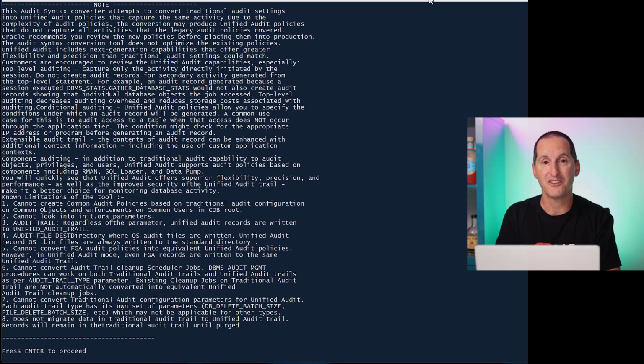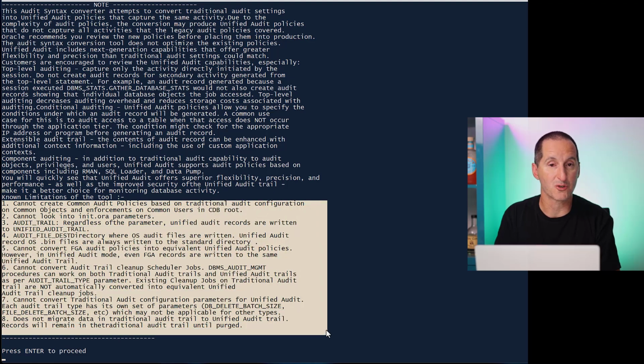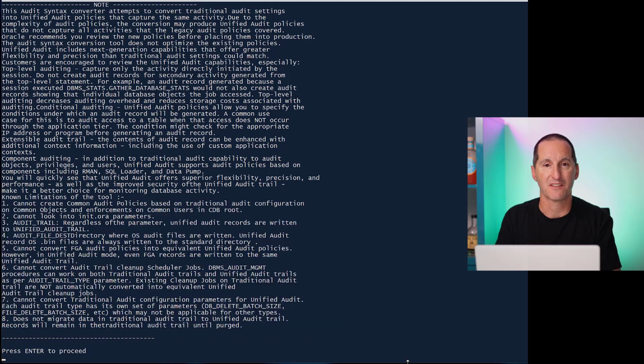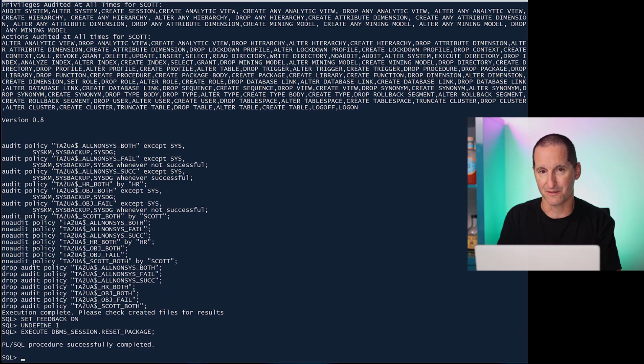I run the script, and you can see the first thing it gives me is some important notes. Now, I want to stress here, I hacked the script to make it pause here. It would normally just run straight through, but I wanted to actually talk about these notes. I'd stress that you should read these because one of the things it talks about is the fact that because it is trying to consolidate auditing from a number of places, that being the motivation for unified audit, there are some things it will not be able to convert. Many of these shouldn't be a problem because if you're doing, say, a data pump full import or a standard upgrade, they'll be carried across anyway. The key thing here is being able to convert those important traditional audit commands into unified audit policies.